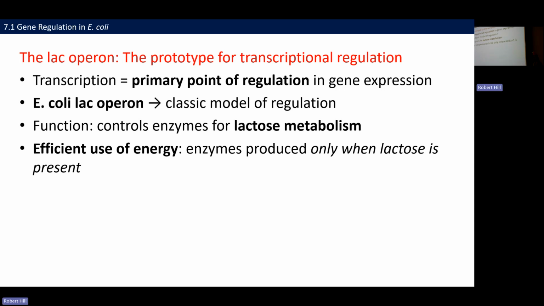So the mechanism of gene regulation of the lactose operon is really an important example of how a cell regulates its genetic activity to maximize efficiency. So only in the presence of lactose will the enzymes that are required to metabolize lactose actually be on. And when lactose is not present, transcription for those metabolizing enzymes will be off. That saves the cell a lot of energy, right? If there's no lactose around, why create the enzymes that are needed to metabolize it?